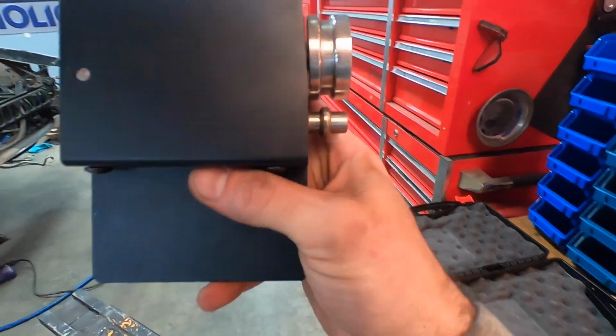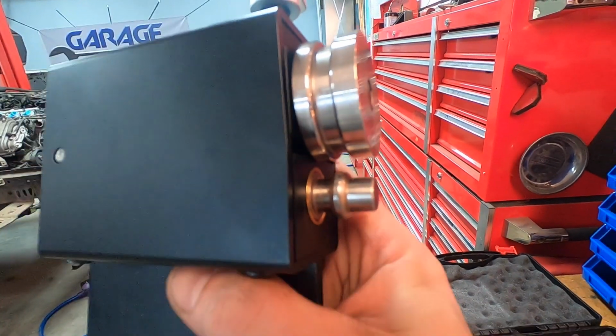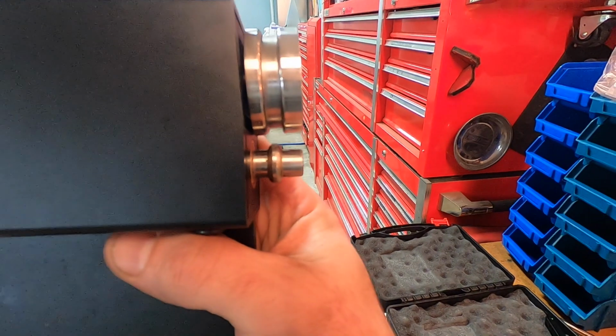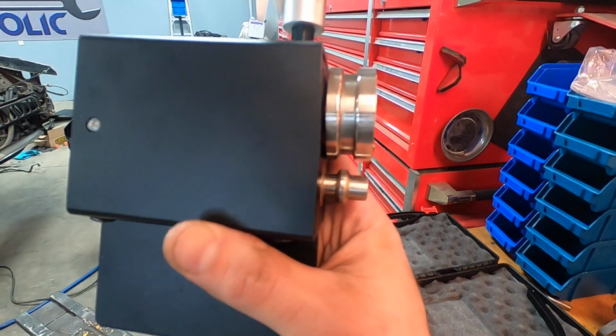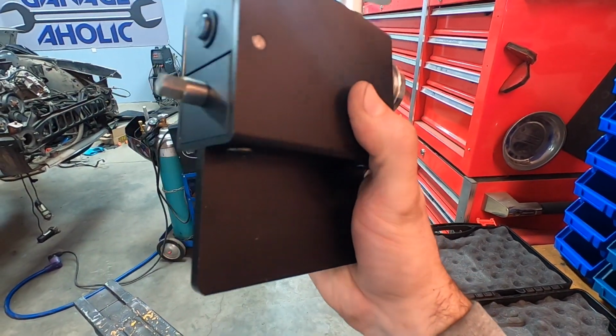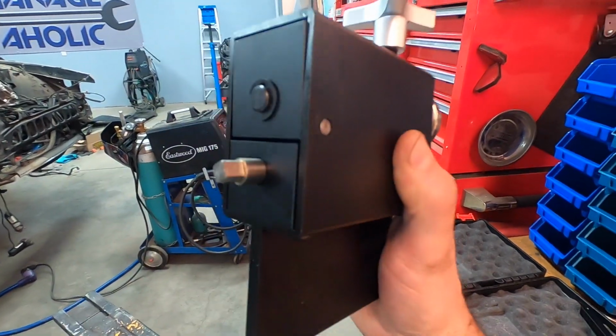The way that it works is the bottom part does the tubing work, it creates the bead, not the bending, but a bead, and the upper end is the female mirror image of that so that the bead can be made with the room to expand the tube and the metal. This bottom piece here actually sits into any vise or clamp, and I'll show you how to do that. This guy here is your crank.